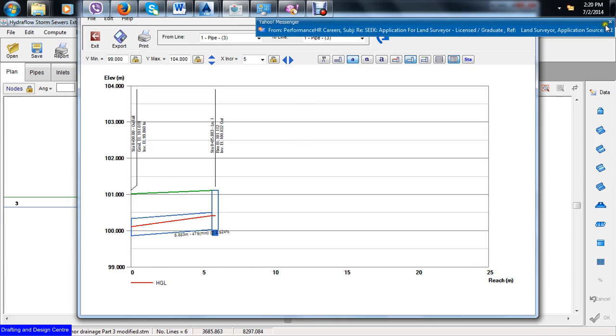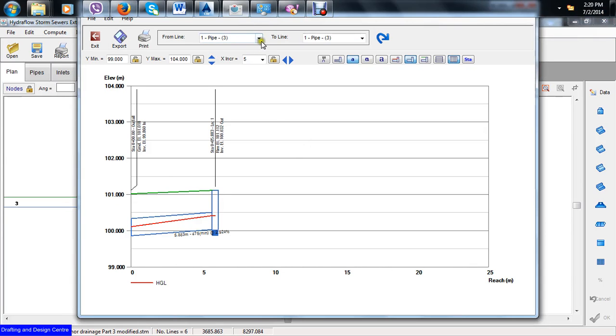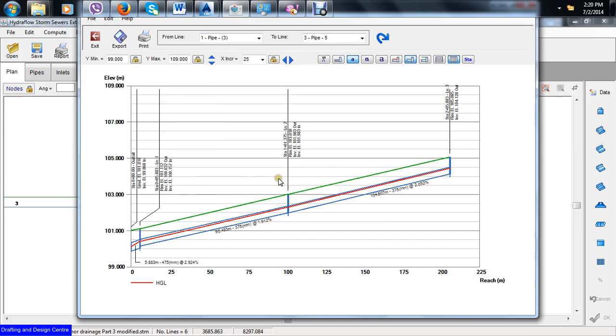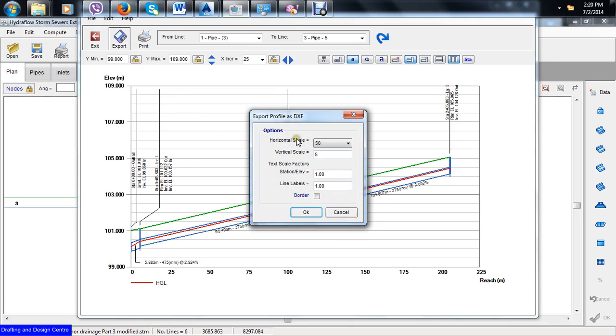You can manually add the line, which is line ID 1 to line ID 3. This is how it looks. You can then export this file using horizontal and vertical scale. If you like the border, click the border.